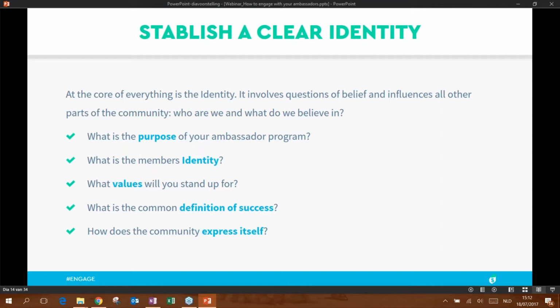That is a context that your ambassador needs to receive immediately. If they don't know what the community is going to be raised for, what goals it has, people won't join. People need to be able to relate to the identity. Again, this won't be for everyone. It will be segmented, but it needs to be like-minded people, so the interaction can happen automatically. What values will you stand for? So we also need to know if I am a member of this community, what I as a person will be standing for.